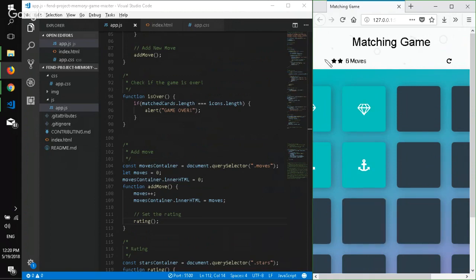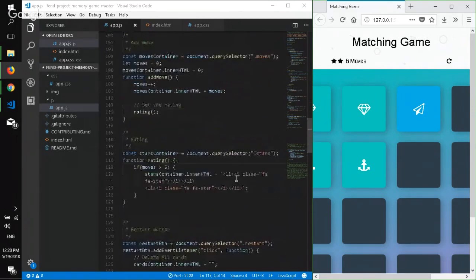Yes, it works. Now we have 2 stars. Okay, that's not that hard, I told you. But you can make it in a better way. But as long as you understand the idea, it's going to be fine.